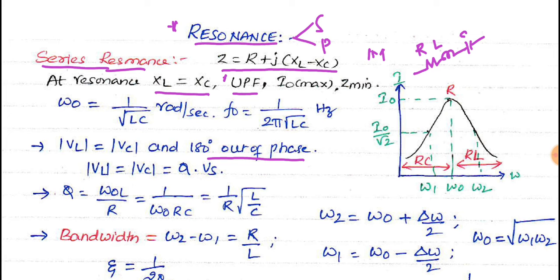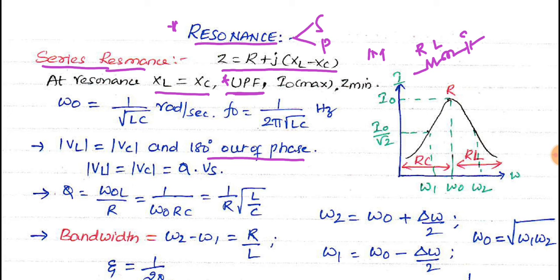So this is a very important point. Most of the cases in the examination they will ask this point only. In a series RLC circuit at resonance condition the power factor will be, the options are 0.707, 1, 0, or any of the above, like that they will ask questions, right? But at resonance condition it is a unity power factor.